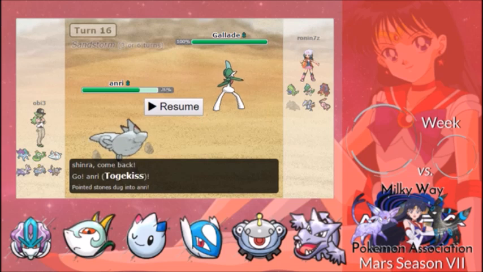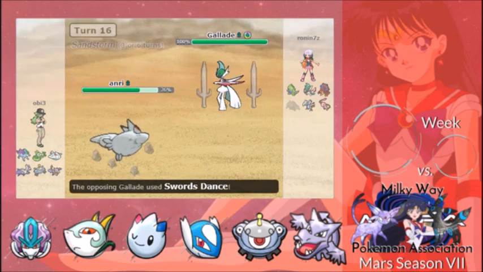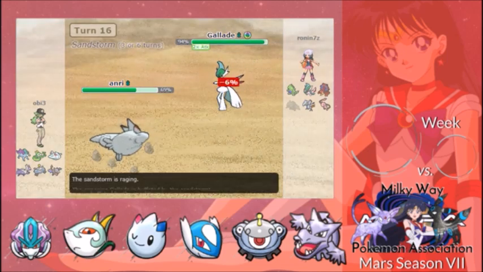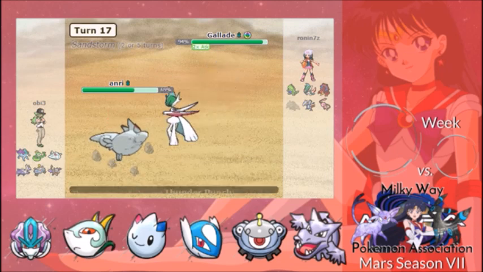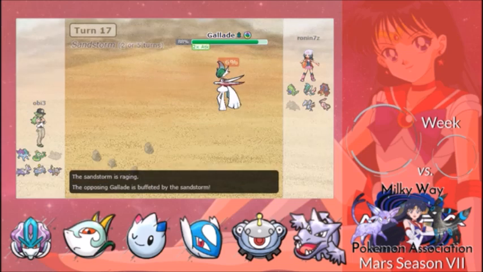I'm just going to go on Togekiss. This seems pretty useless at this stage. Potentially I was thinking that maybe somehow I could live this, especially if he just goes straight off for a Close Combat or something, but he's actually going to end up SDing here, which is a very good play on his part, and I'm going to lose my Togekiss right here to a Zen Headbutt, or Thunder Punch, sorry, to a Thunder Punch, which is a good play on his part.